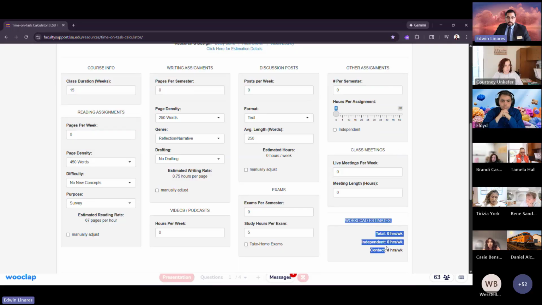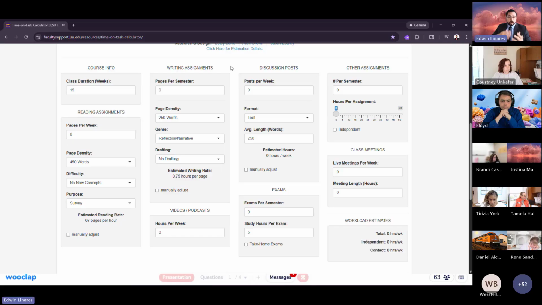But here's the one that I really want to emphasize. At the end of all of those boxes, you have an estimate. So depending on how your course is structured, you would get your assignments, you would plug them into the calculator and determine how much time students are spending each single week. Once you have that number, you would multiply that by the number of weeks in the semester, and you get your final results for engagement hours.